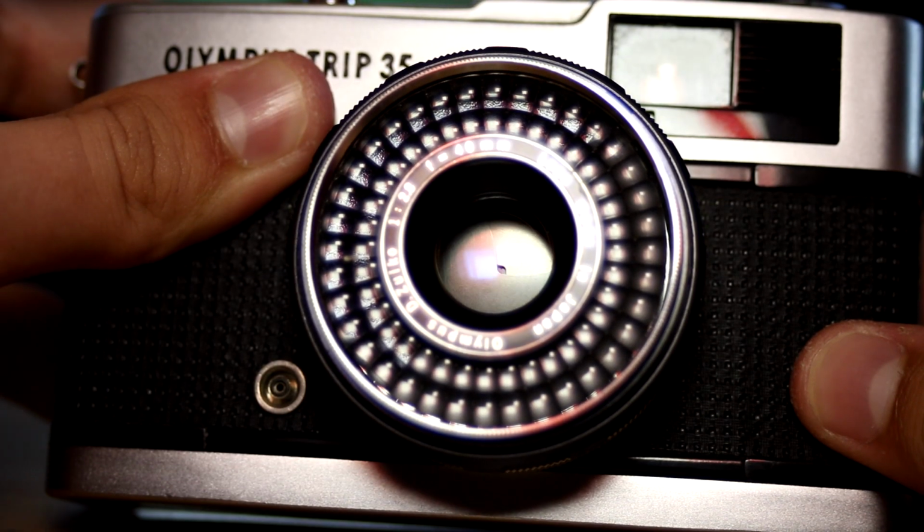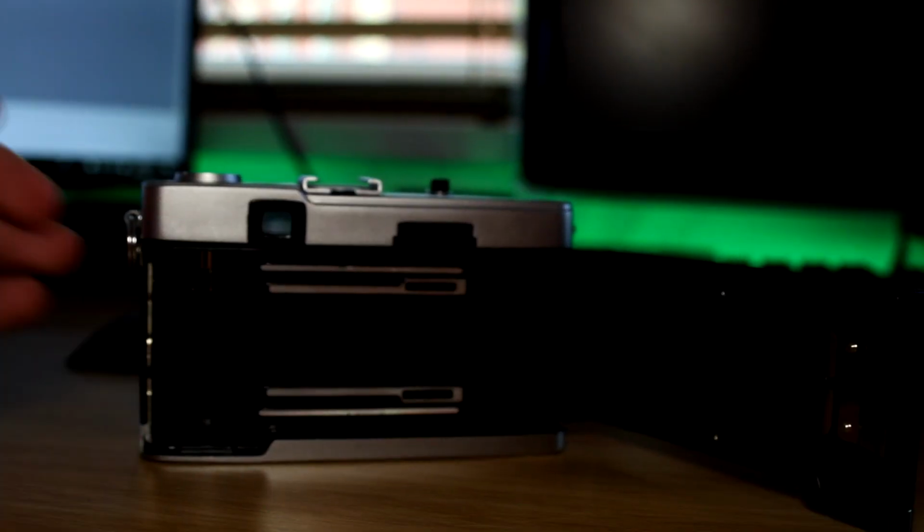So yeah, you don't want it in automatic when you're using a flash, because it'll just think, oh, it's very dark in here, and then all of a sudden, oh, light! Now I am blinded. You get the idea. But yeah, it uses a selenium solar cell to power it. It's got no batteries. It's actually a really simple device. All it's got is a spindle handle, which comes in and out, and a shutter button and a winder, and a button underneath to eject the film, and of course the thing that pops the back open. It's very, very simple device.